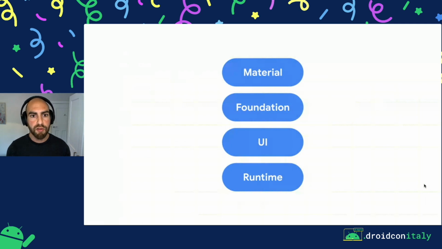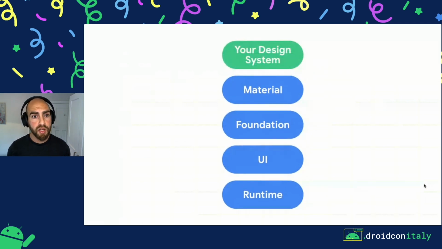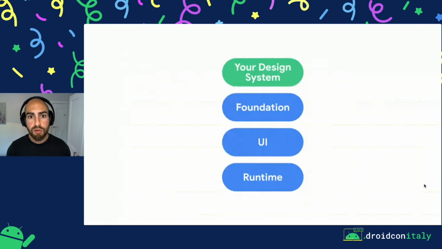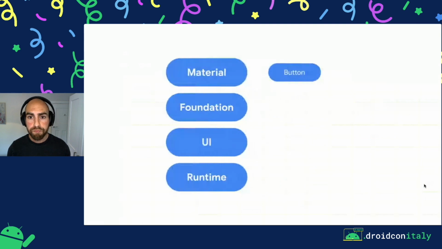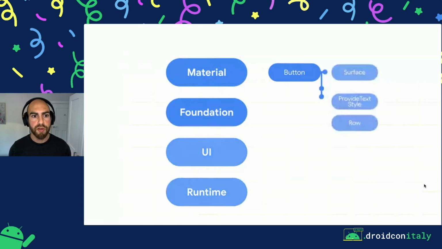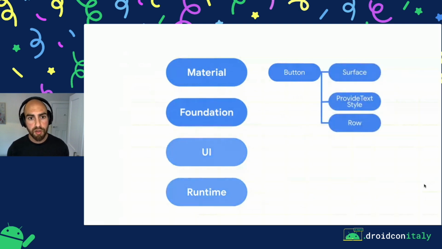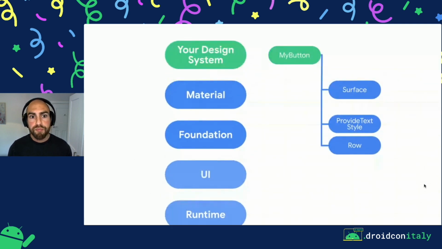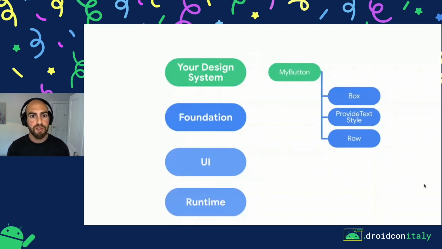So if you're happy with a very material app, then use material. If you have a custom design system which is different from material, then you can build it on top of material, or you can not use material at all and just use the lower level primitives and build your own. And within each layer, the same principle applies. Material's button component, for example, as we just saw, is built up from other building blocks: material surface, the text providers and a row. You can build your own on top of these same primitives as well. Or you can eschew the material system altogether and build your own button, not using any of the material primitives at all, using lower level things like boxes and so forth.